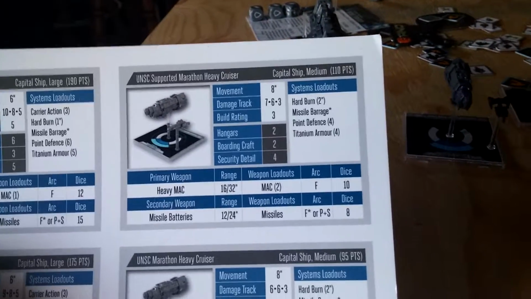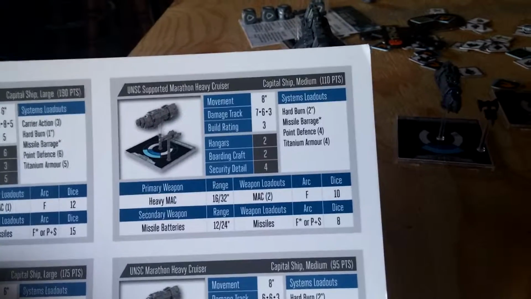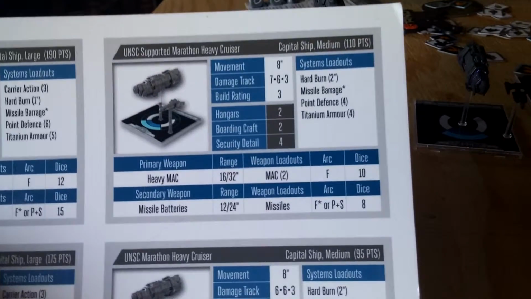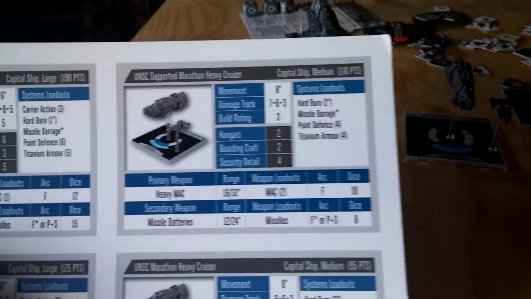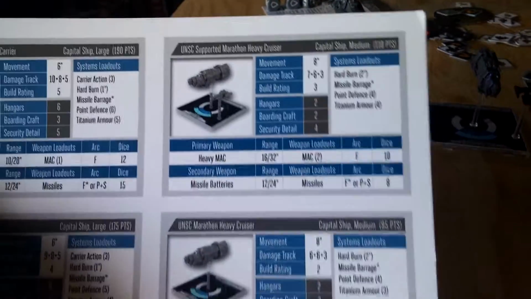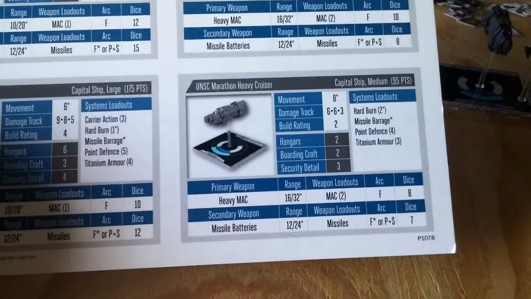The point defense is 4, the titanium armor is 4. Again, you combine these if you're being shot at by torpedoes, otherwise it is just your titanium armor. Now with the UNSC, their titanium armor goes away as soon as the first damage track has been destroyed. Glass cannons, everybody. But you get a lot of them.